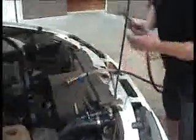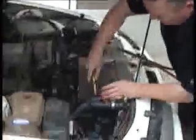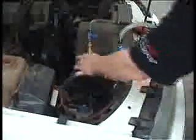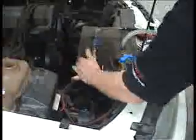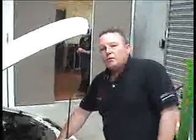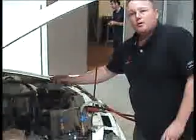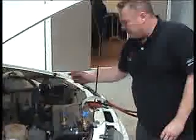So what we do now is we drain from the top radiator neck. The feed supply goes into the top radiator hose. The idea is to vacuum out of the top radiator neck. The vacuum that's caused inside the engine is enough to open the thermostat even when the engine's cold.